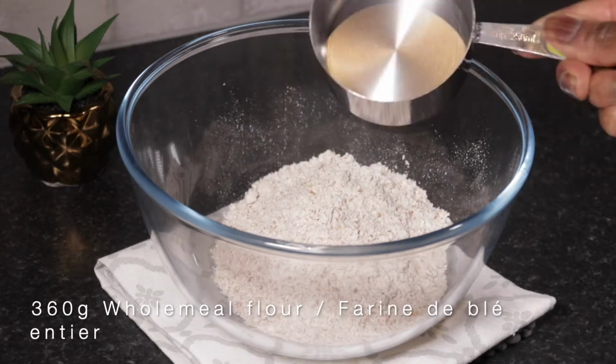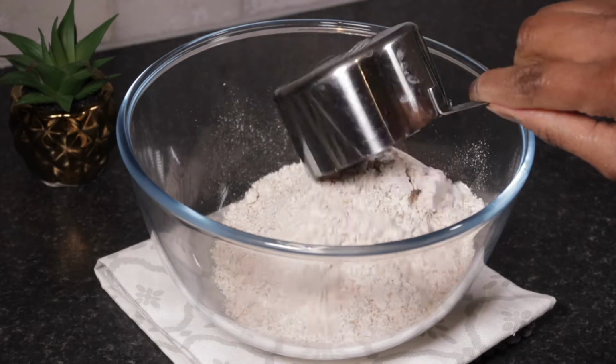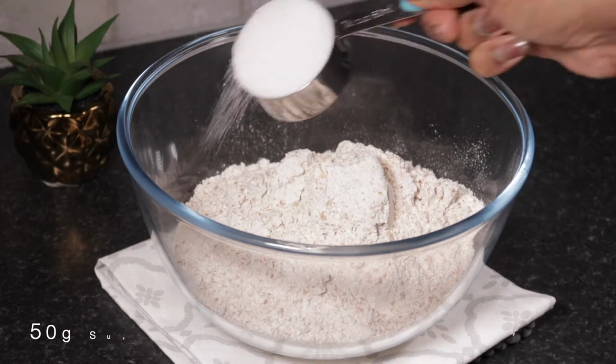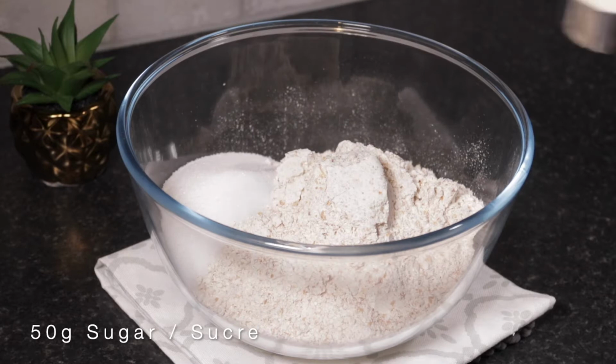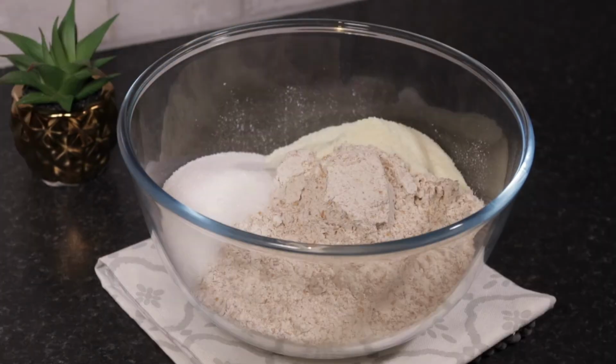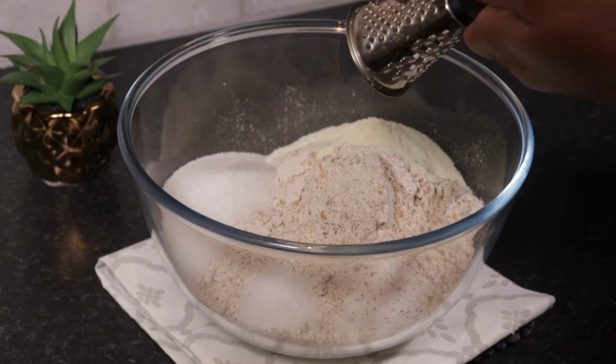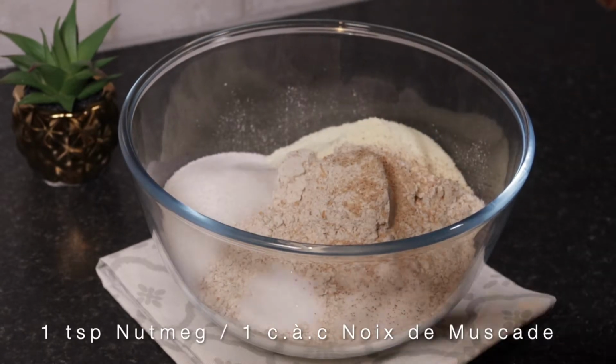This recipe doesn't require a lot of ingredients, so to begin we're going to add 3 cups of wholemeal flour, followed by a 1/4 cup of sugar, as well as a 1/4 cup of powdered milk, a bit of salt, and approximately 1 teaspoon of grated nutmeg.